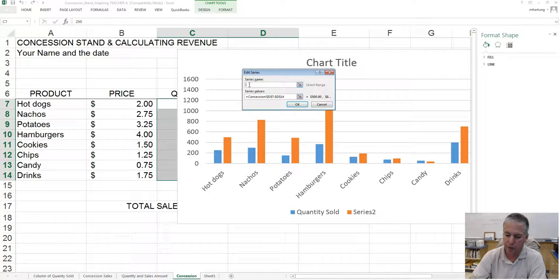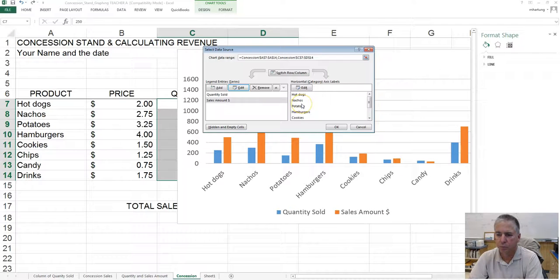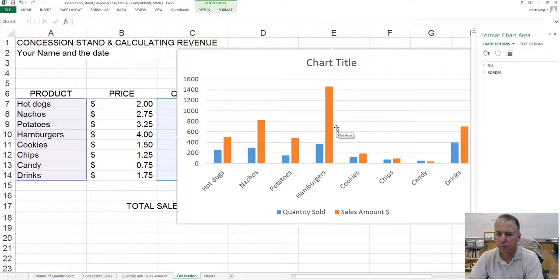And the second series, sales amount. And we'll go ahead and put a dollar sign so we know we're talking about dollars there. And then we can click OK. Give ourselves a chart title.